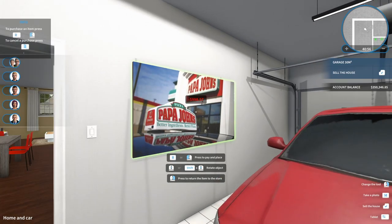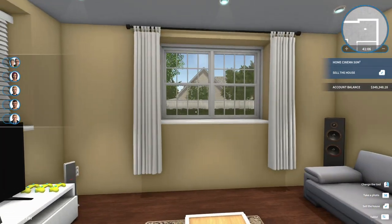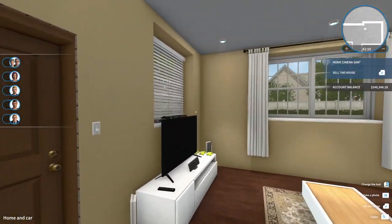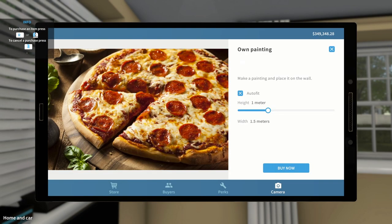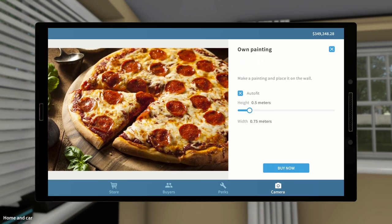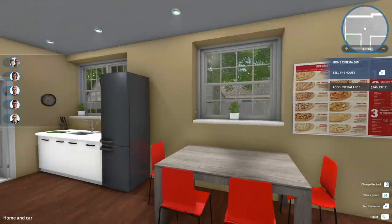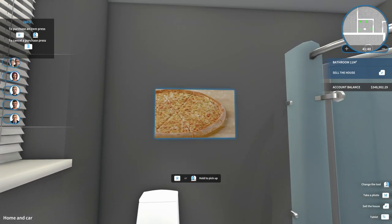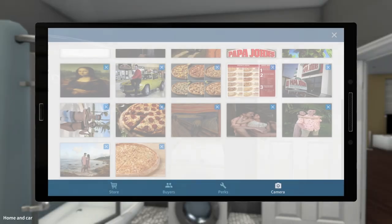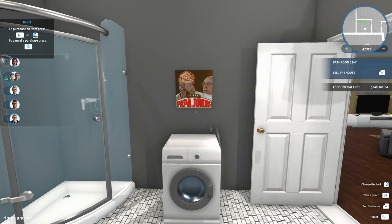In the garage we do have a bit of empty space on this wall — let's add something like this in here. This will be his delivery vehicle, obviously. Over in the living room we are in need of at least one more painting, probably on this wall in the corner. So we're going to get this beautiful painting of a pizza — that's way too big, let's scale it down to about 0.5 meters. In the bathroom we need another painting — let's add the six cheese pizza painting up above the toilet just like that. And one more over here — let's do another Pope one but a little bit smaller, and we can put that right there just like that. Looks great.